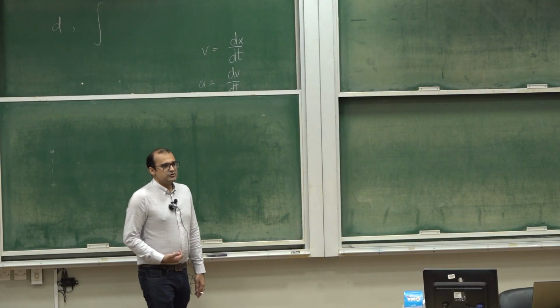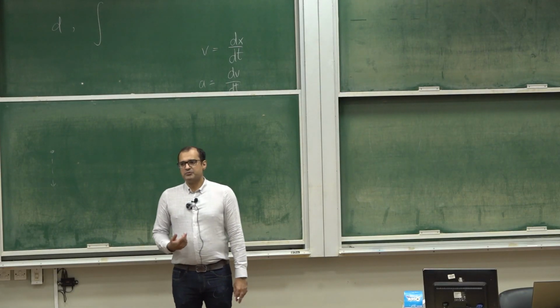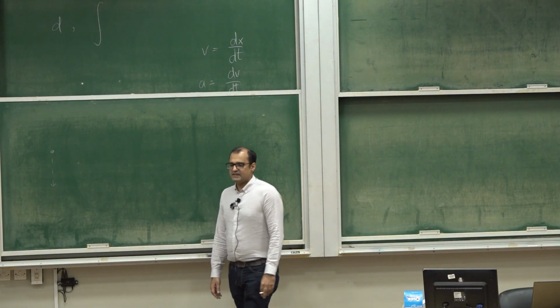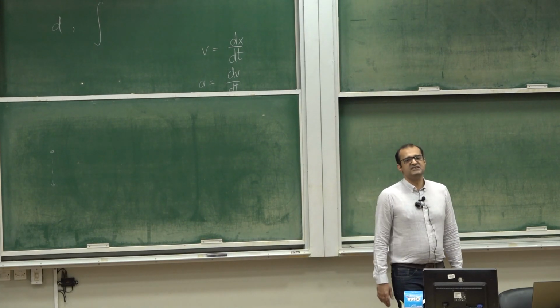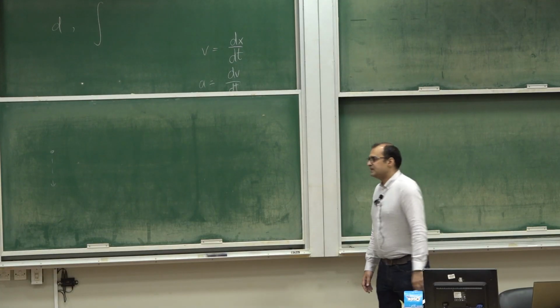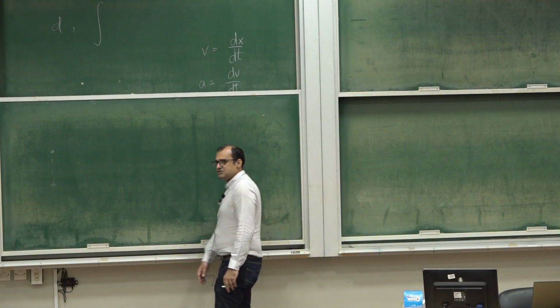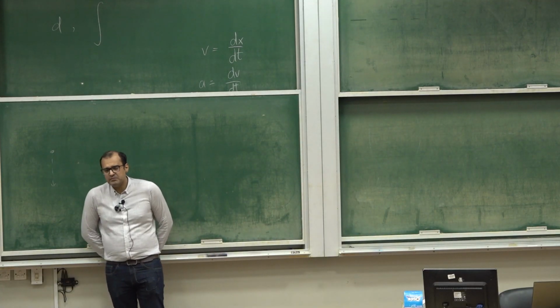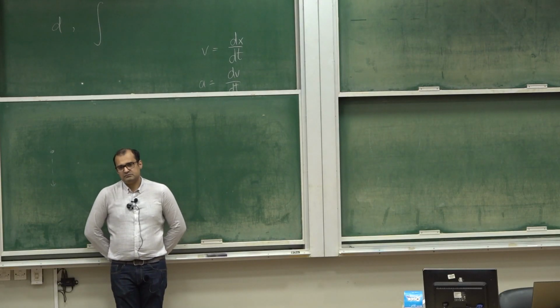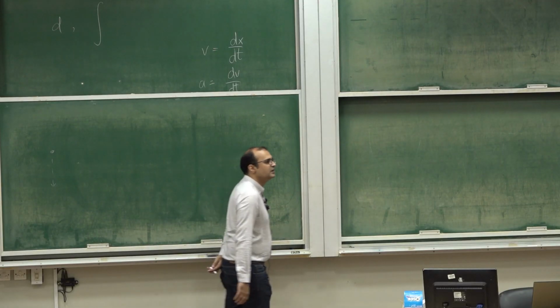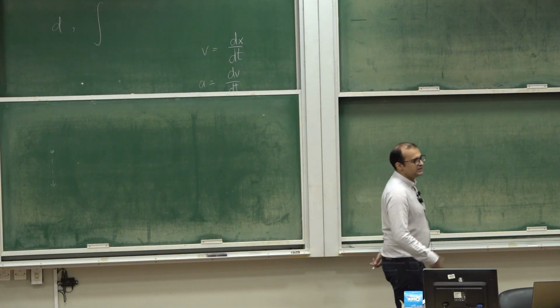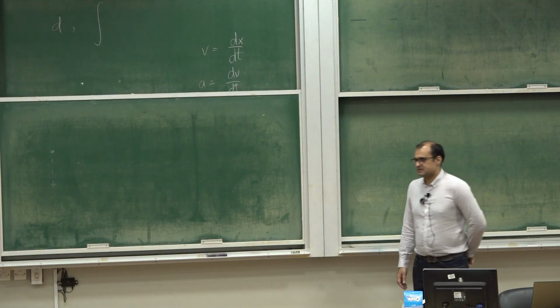How do you analyze the motion of this object? How do you describe the motion of this object? The very first thing that you do is that you first say that, okay, this looks like motion in one dimension. What does that mean? That just means that to describe the position of this object at any instant of time, you just need one number. That's what we mean by motion in one dimension. If you needed two numbers to describe the motion of this object, that would be motion in two dimensions. If you needed three, that would be motion in three dimensions.